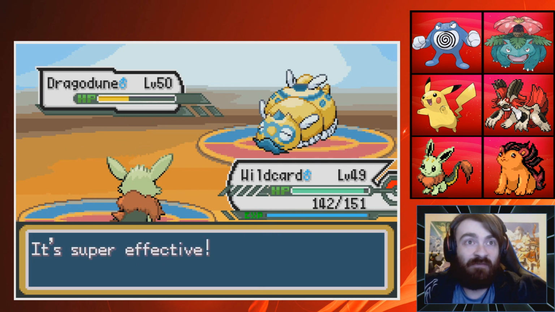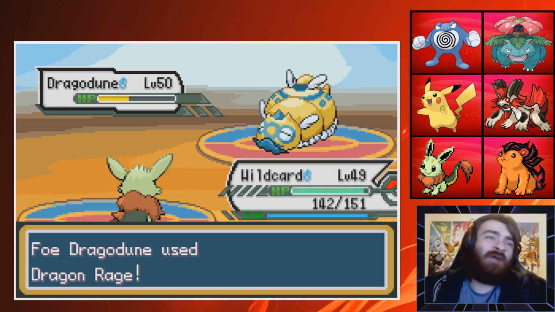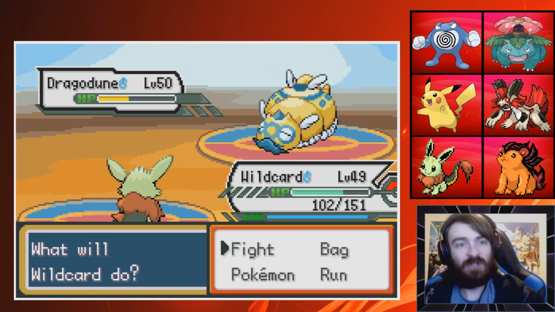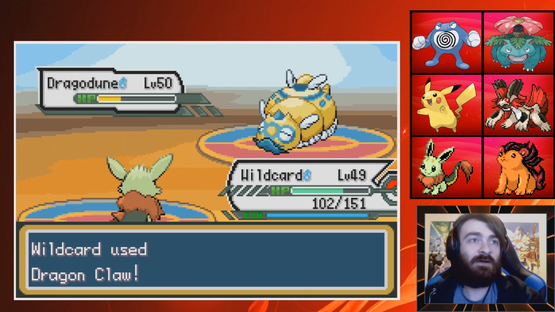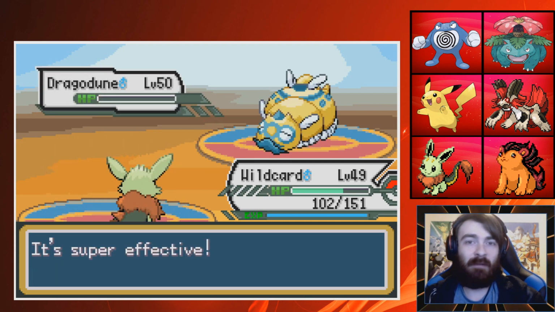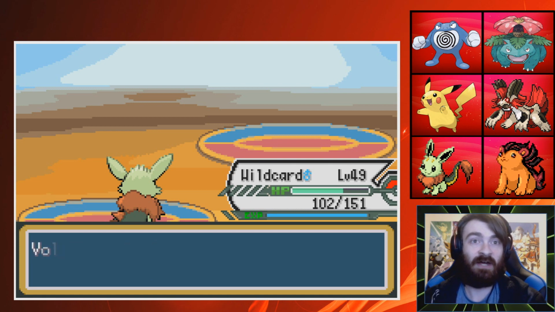I love the cake Dunsparce. Give me a cake Dunsparce. Why are you going for Dragon Rage? Show me something cool. Show me something cool. You beautiful cake of a being. Those were words that came out of my mouth. I don't know what they mean, you don't know what they mean, but he is a cake of a being, okay? Okay, as long as that's clear. That was beautiful.